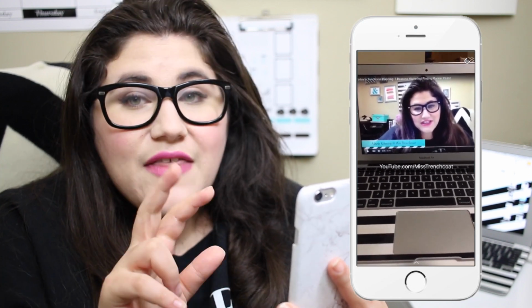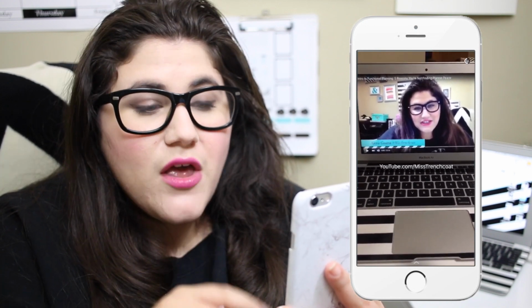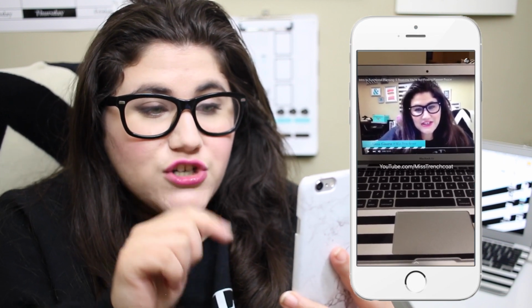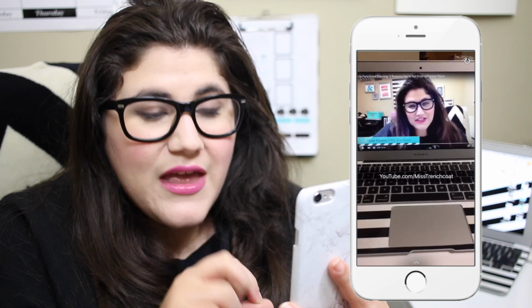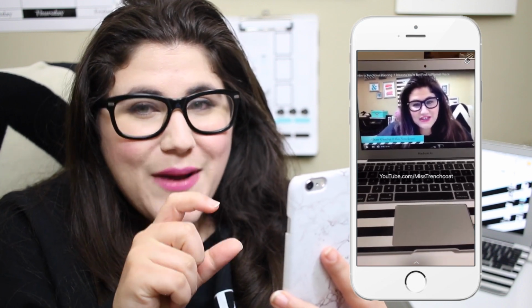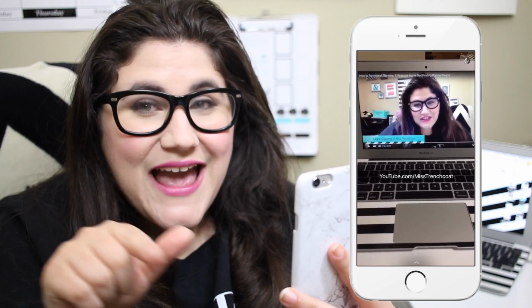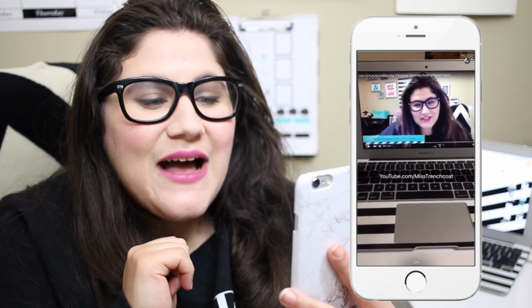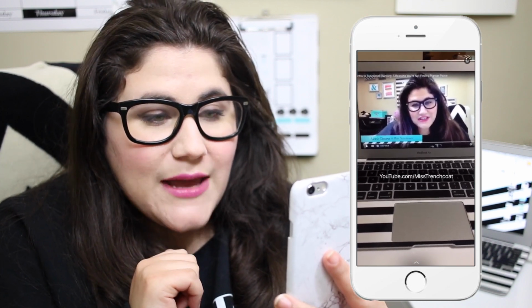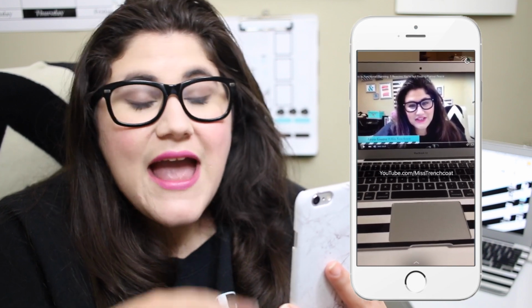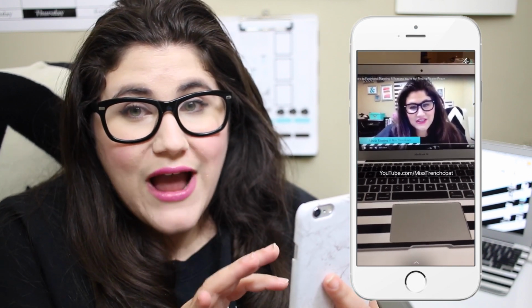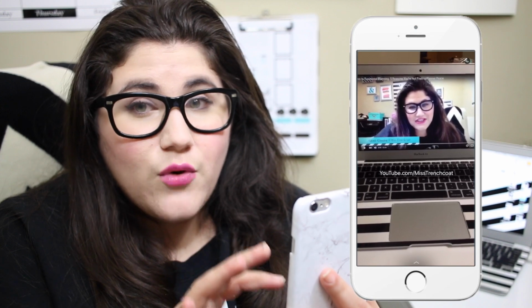Now, something you're going to notice here is there is a timer in the upper right-hand corner of this screen, and the timer has two parts to it. The outer ring of this timer shows you how much time you have left in the specific snap you're viewing, and the inner part that's kind of like a pie that's being eaten as the outer ring goes around shows you how much time is left in the entire Snap story, okay? And Snaps only show for 24 hours. They only stay up for 24 hours.